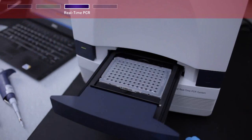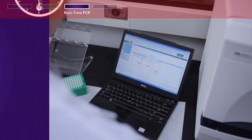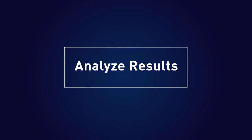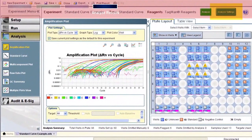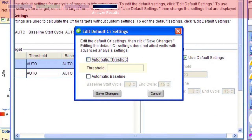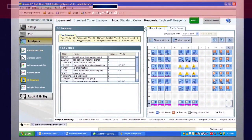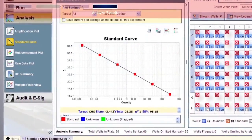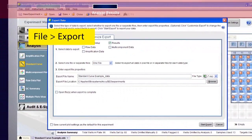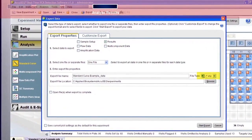Load the plate into the instrument and click Start Run. A residual DNA run is approximately 1.5 hours. The final step in this protocol is to analyze results. In the AccuSeq software, select the following analysis settings: in the analysis settings window, deselect automatic threshold and in the threshold field enter 0.2. Baseline may be run in automatic or manual mode, whichever best suits your data. Evaluate first with auto baseline by selecting automatic baseline, then review the data and analyze the flag summary. Verify the values for the slope, intercept, R-squared, and efficiency. To export the database, select File > Export, and in the export data menu select file type XLS, then click Start Export.